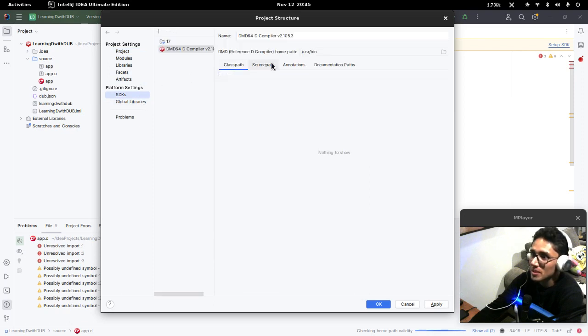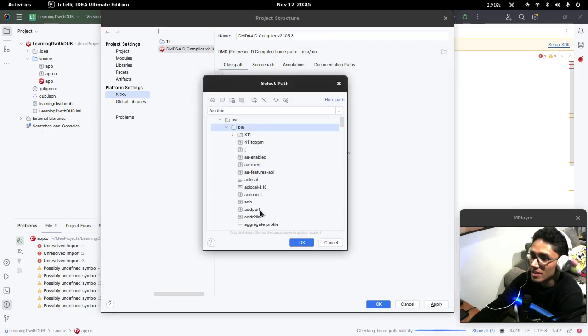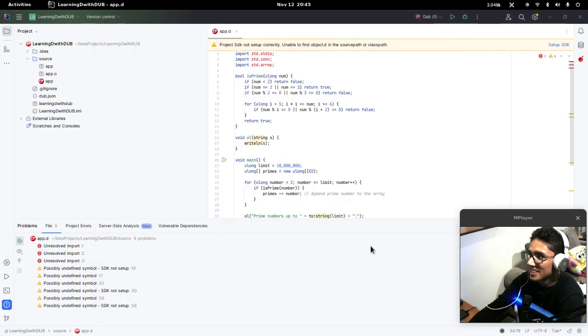Maybe DMD? Is that correct? I don't know what I'm doing. I think it's still not. Okay, I don't know. So, better integration, Vlang wins.